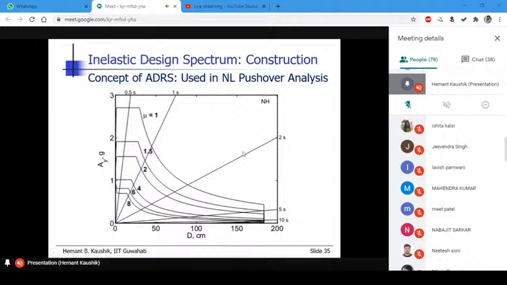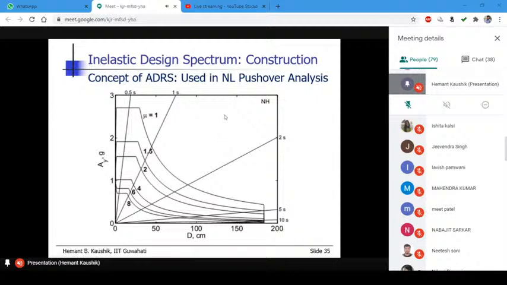For example, this line here represents the natural period of vibration of 2 seconds. This line here represents 5 seconds. This is for 1 second. And you can plot this ADRS curve for different values of ductility, for different values of damping. It is exactly the same curve, giving you exactly the same numbers, but the difference is that we can use this ADRS curve in nonlinear pushover analysis to compute the performance point. Those of you who are doing this will know what the performance point is. Otherwise, we are going to discuss it in the last class.